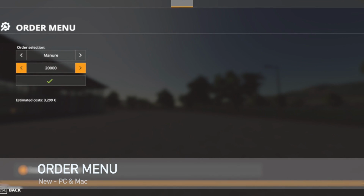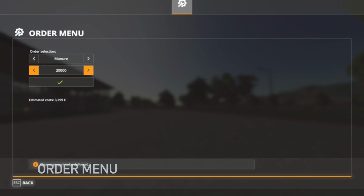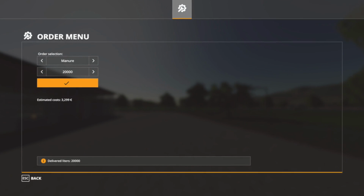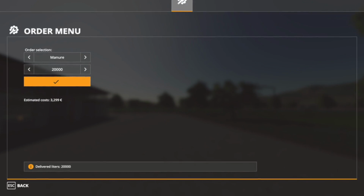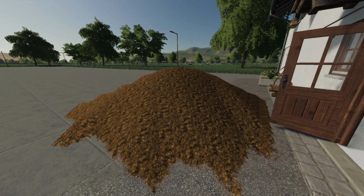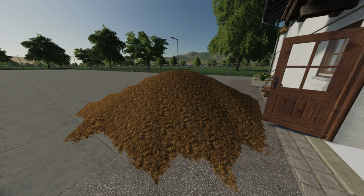Making our way into new mods for PC and Mac players today. First, we have the order menu by Hot Online Team. Very nice. A menu to buy tippable products for prices. Goods will be delivered at your position. Price is calculated through the actual delivery of goods. Place of delivery will be the actual place of the player. So wherever you're at, it'll just pop it down right there. You will need to be Farm Manager or multiplayer for this to work, and you can open this by pressing right control plus B.